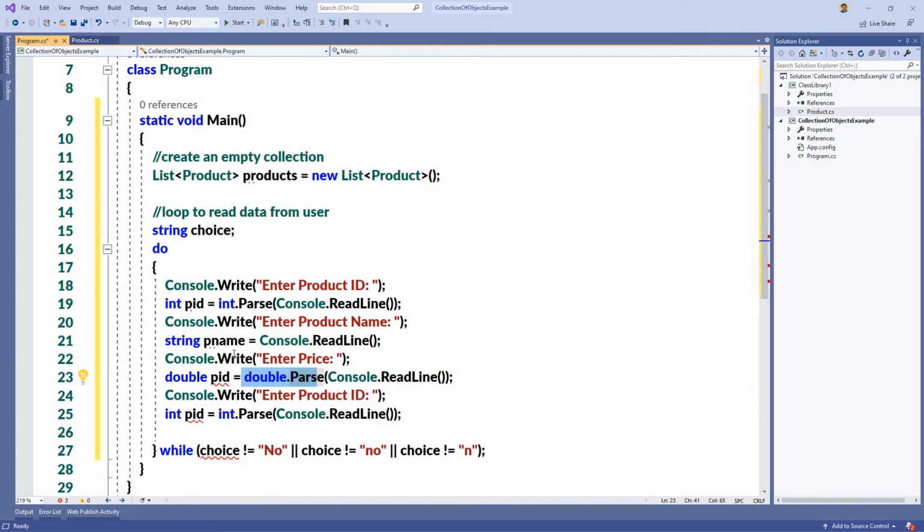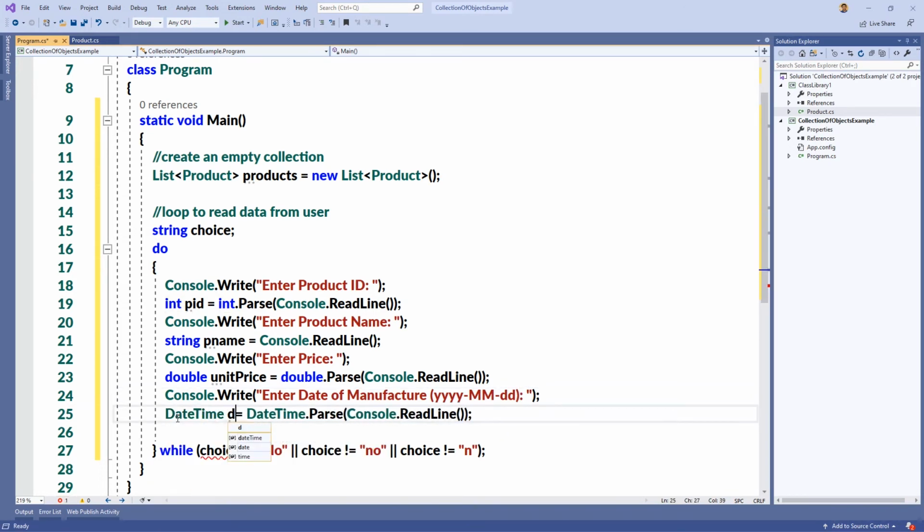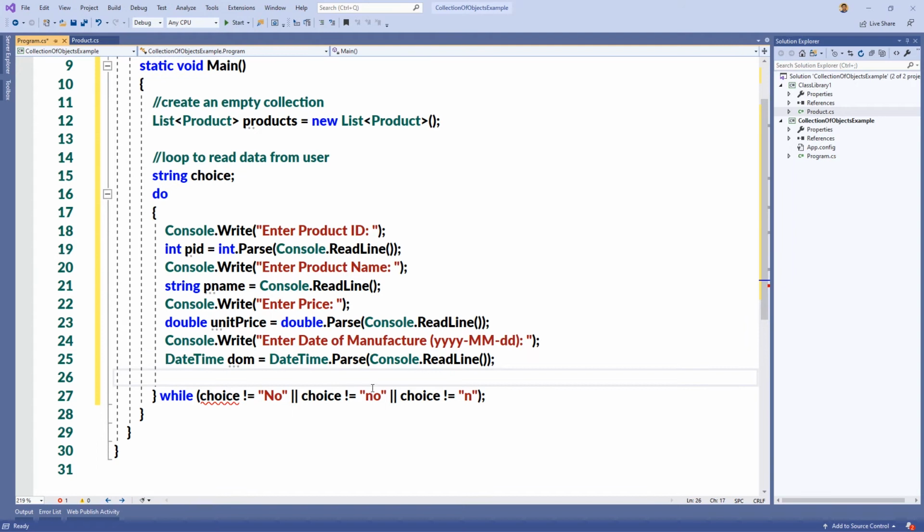But in case the data type is a string, you need not parse it because the readLine method by default returns the value in the form of string. So we have accepted all the values from the user, and in this case the user must enter the date in the form of year, month, date format, separated with hyphen or slash.